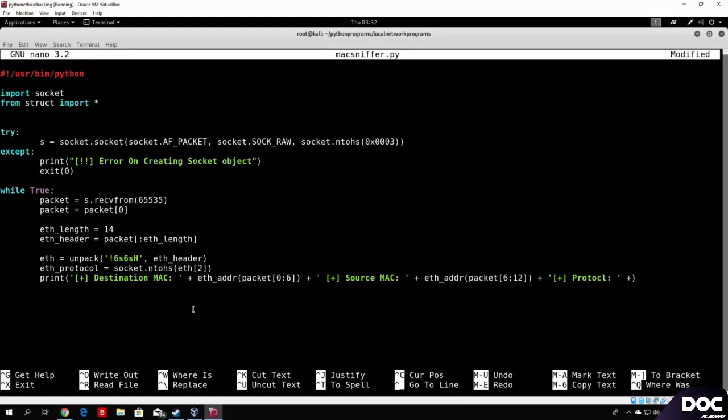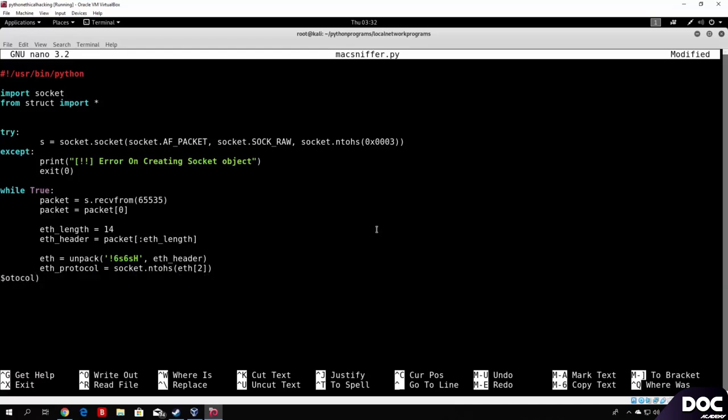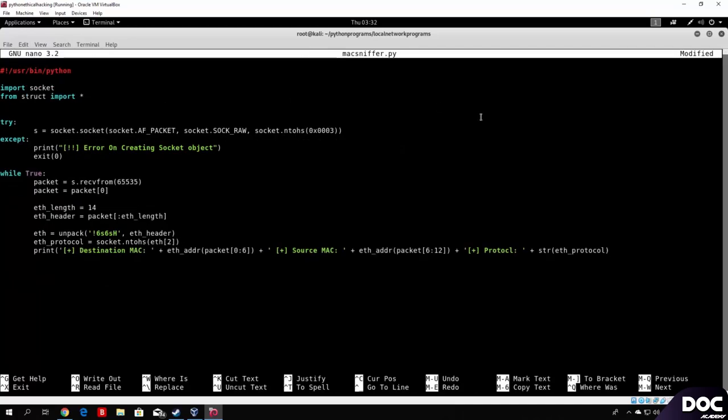Now, why are we using strings? Well, basically this is bytes, so we want to actually select this to be a string, otherwise we will get an error while printing this. So we want to actually just type plus the string from the ETH0 underscore protocol. Okay, so let me unzoom this so we can see everything well enough. And just close here another bracket, and that should be it. Now, this ETH0 is a function that we didn't code yet, so we need to code this in order for this print statement to actually work.